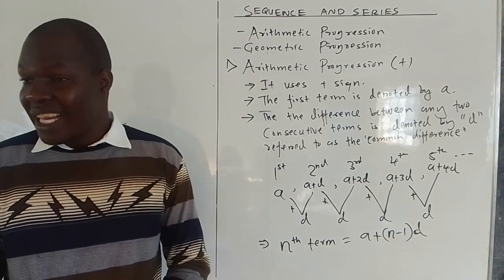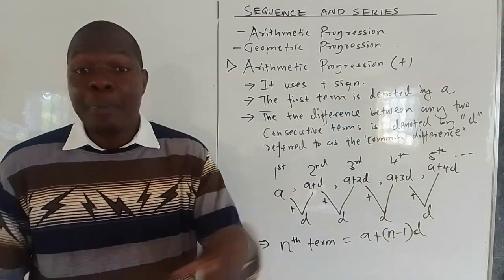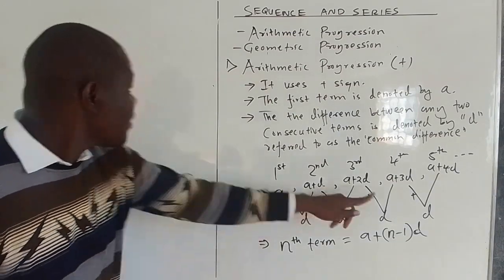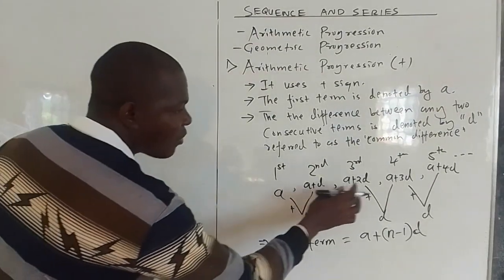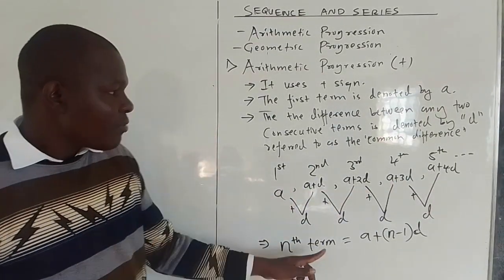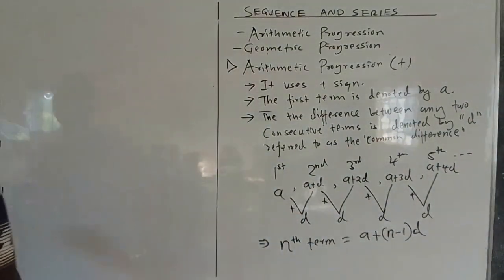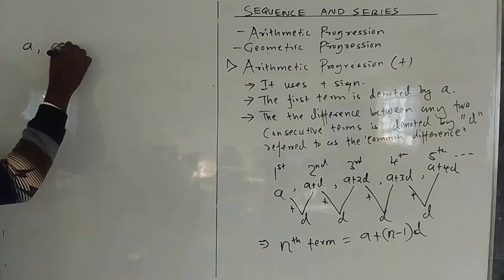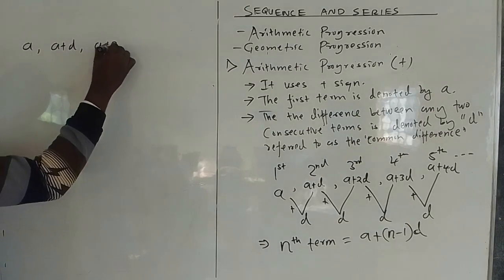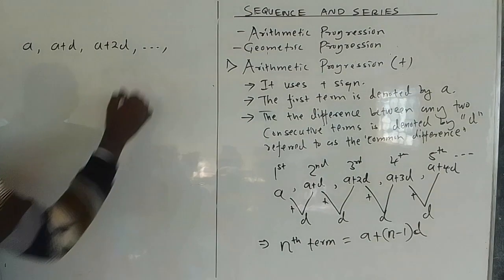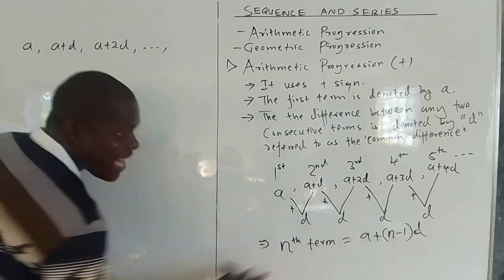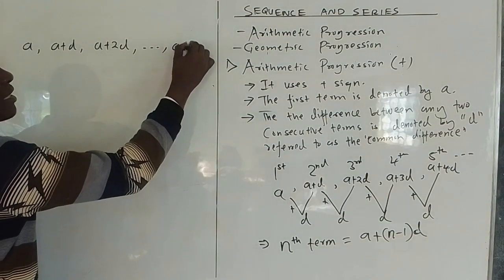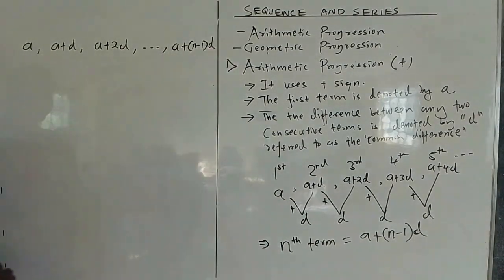Now in the case of an arithmetic progression, we are going to sum the terms, isn't it? The sum of the terms of a sequence. Can we now sum these terms to form a progression? So for the sum of the n terms, we've already found that the first term is a, the second term is a plus d, the third term is a plus 2d, meaning the nth term, the last term, is a plus n minus 1 into d, isn't it?